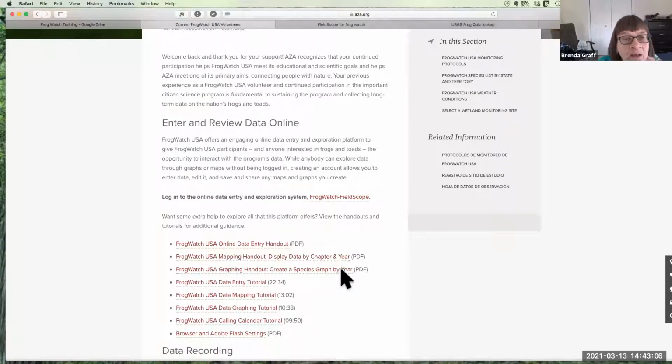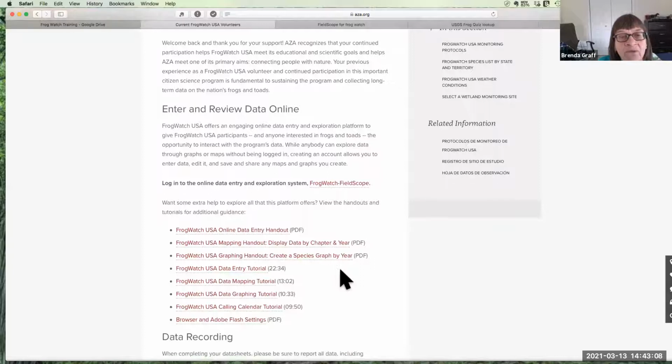Then this has a whole bunch of nice tutorials here. Unfortunately, all of these data entry ones are still with the old version of FieldScope with Flash, whatever it is. So it's still based on the old version, but you can use this information from the new version too to help you learn how to do the mapping and the graphing and everything.